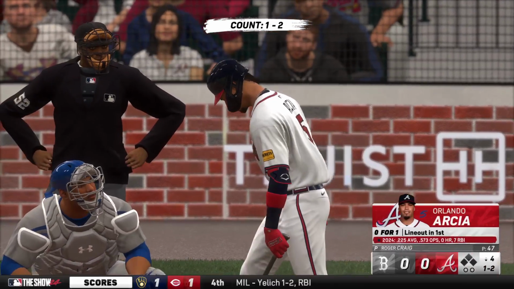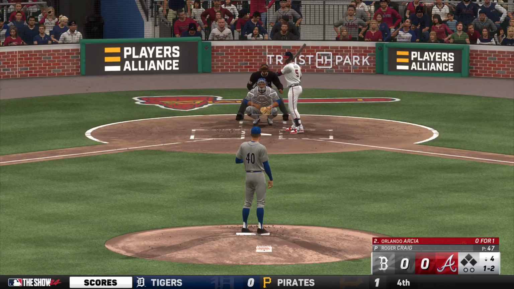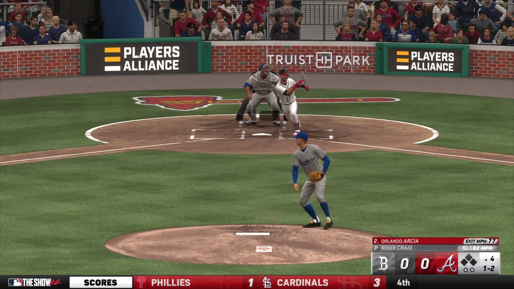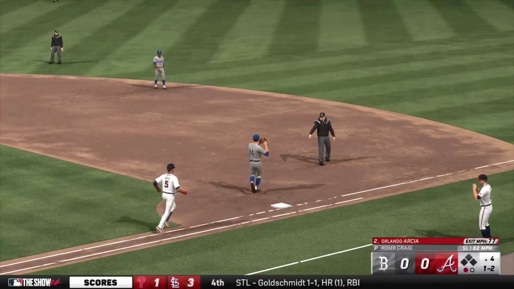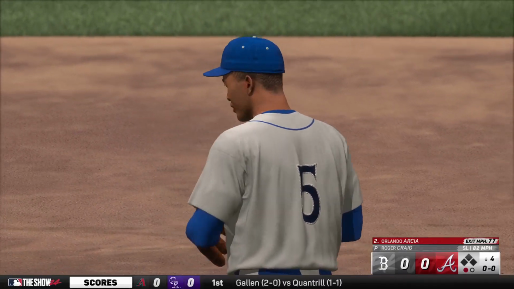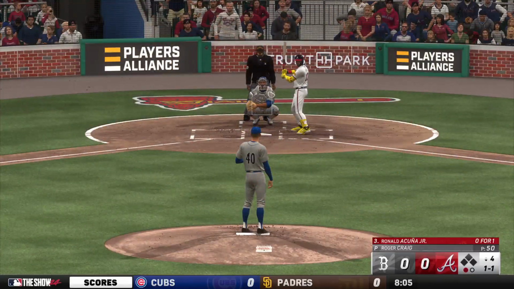Back here in Atlanta, bottom 4. Now here is Orlando Arcia. Ground ball left side. Fires across the diamond. 1 up, 1 down. Well, he's doing a nice job of keeping the ball out of the air. Lets the defense work behind him with another ground ball. Good execution. Here's Ronald Acuna Jr. at the plate.